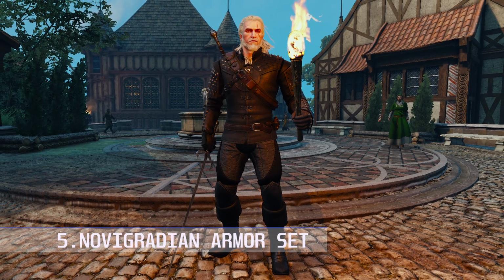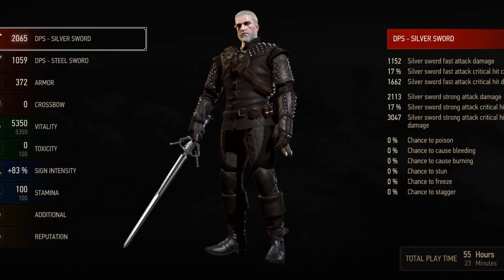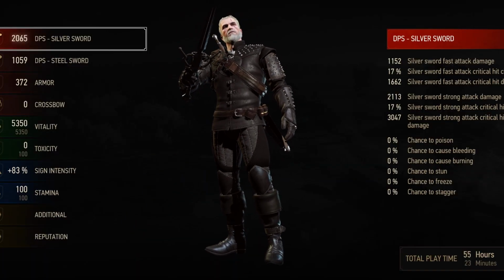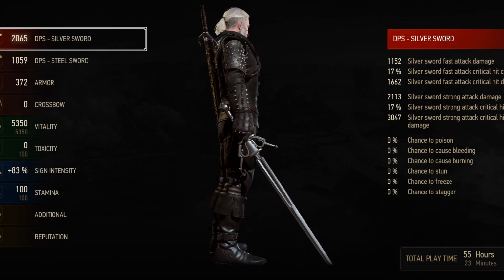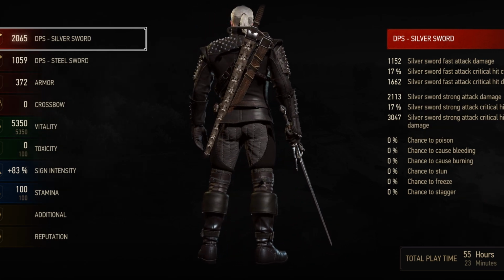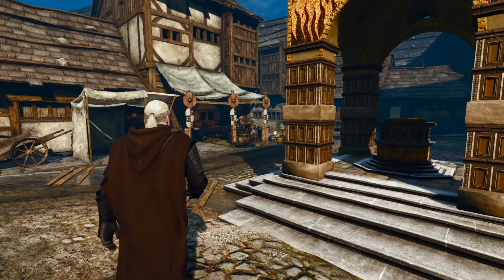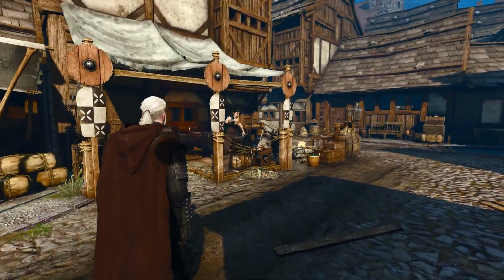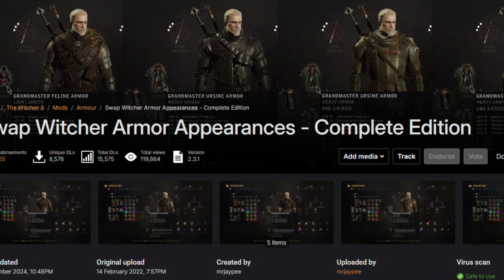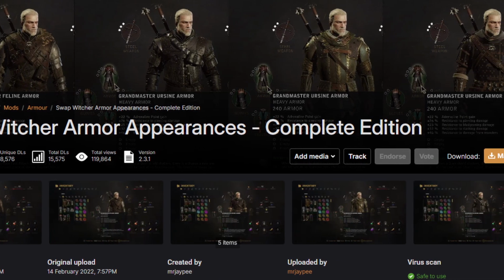Number 5. Novigradian Armor Set. This might be the coolest and most underrated armor mod out there. This mod adds the Novigradian Armor Set, based loosely on Geralt's armor from the books. You can even combine it with a cape from the HUD's mod, for a much better look. This full armor set can be bought from Hattori's store in Novigrad. If you like this armor set, but want to keep the stats of some other Witcher armor, you can do that by using the Swap Witcher Armor Appearance mod.